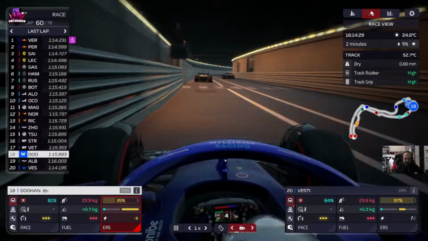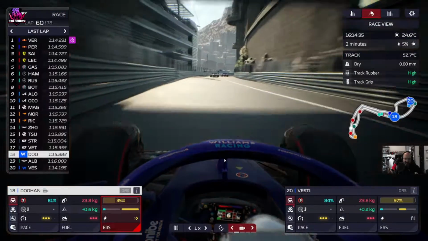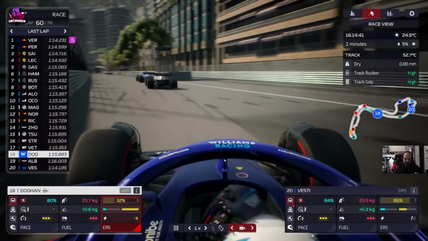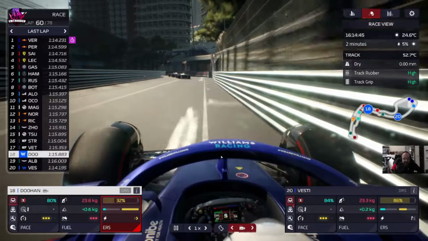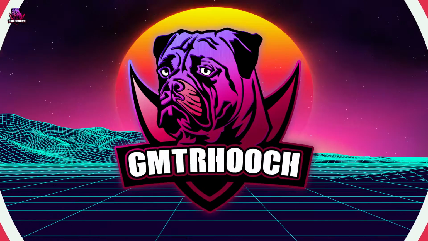Joe all the way up to 14th, we were just behind him at the start of the race till they started to pull away. Well, even he's got in front of the AlphaTauris now. It was him and then the AlphaTauris, wasn't it? So fair play to him. He's gone up the road. He's done both of them. We're stuck behind him again. Going nowhere.